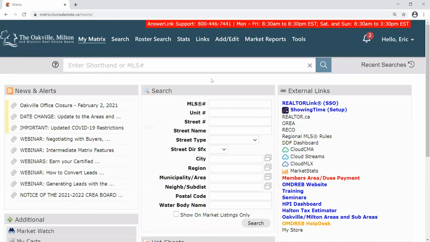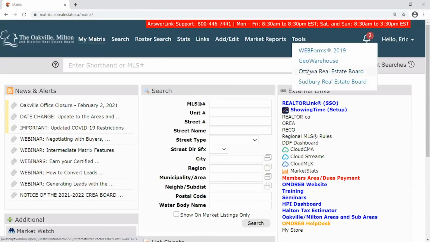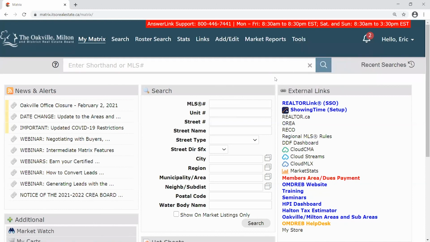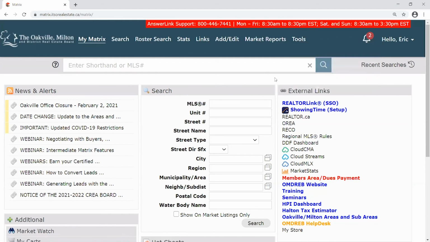Just kind of glanced on the side of my eye that there was a question about intra-matrix as well. That I'm definitely going to have to come back to. I'd be happy to shed some light on it a little bit. Accessing outside boards that aren't part of the 21 is in this tools section. So as you can see, you can navigate to a different MLS system like Ottawa or Sudbury. They are not part of the 21 boards of ITSO, but you can use those systems as they become available, much like how intra-matrix used to be used. Okay? Let's talk about that a little bit more in the Q&A as well, though, if you have more questions.